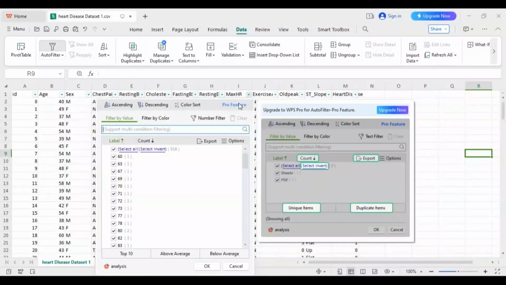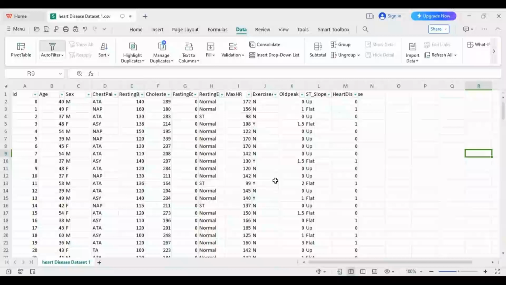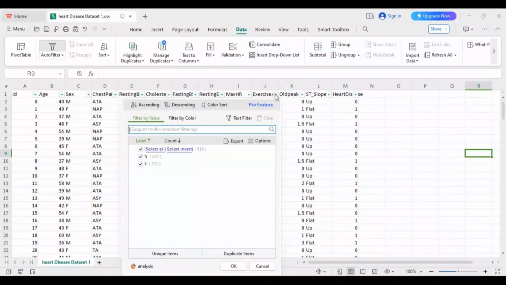This pro feature, if you want to use it, which you are not upgrading to, gives you what we are looking for here, which is to be sure that we don't have blank, and this work does not have any blank. If there is blank, we will then know how to treat missing values. But since there is no blank from what we have seen so far, we will now go ahead.